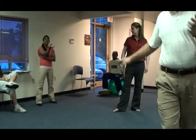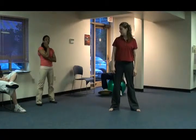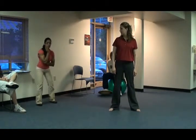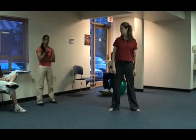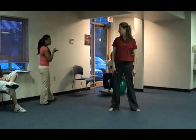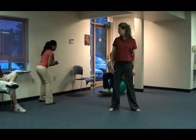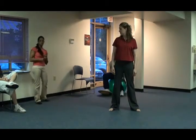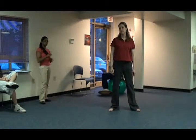But I'll tell you this: that skill right there, you're really helping them a lot with the early stages, being able to do that hip hinge. If they have a disc issue, and every time they bend forward they hurt, and you don't teach them how to hinge from their hips, first thing in the morning they're painful, they go to brush their teeth. If they can't get over the sink and do this, all of a sudden they're going to hurt themselves brushing their teeth, cooking, washing the dishes, baking, sitting, standing, getting off the toilet, getting in and out of the car. So it's from the simple little things.